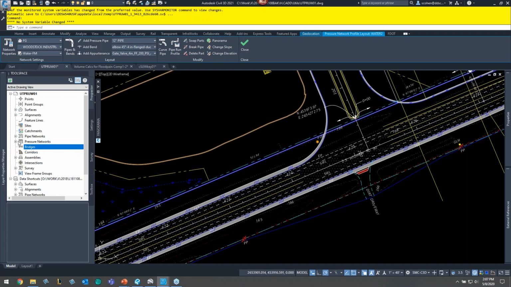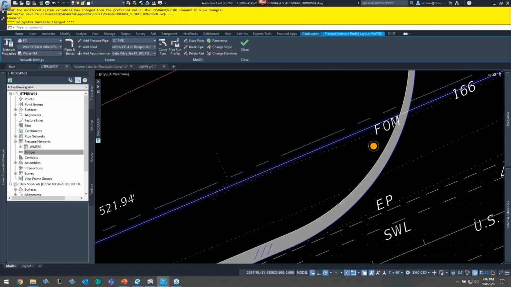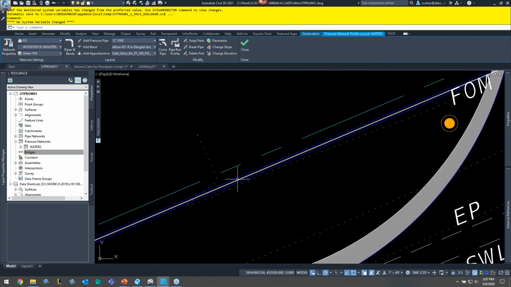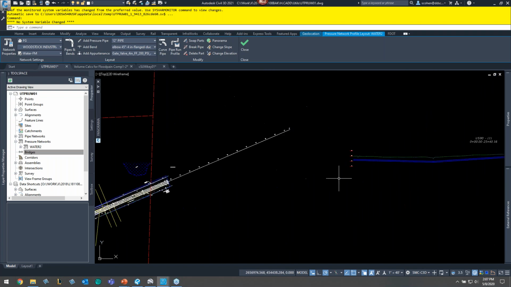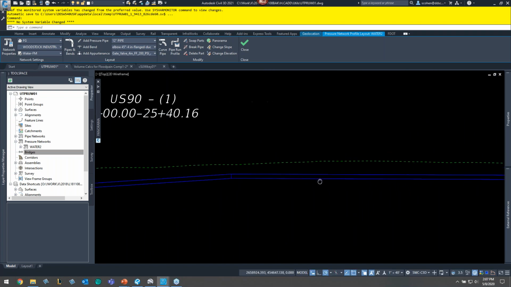All right, so in the pressure networks, this is really nice functionality that they've added here. If you expand pressure networks now, and I already have an existing one. So let's say, this is actually a real project. This is in Baker County. And basically what I have here is I've got my utility. All right, so this is just a 12-inch water line, just to show it to you in the profile view. This is actually what we have here, a 12-inch water line coming across here.